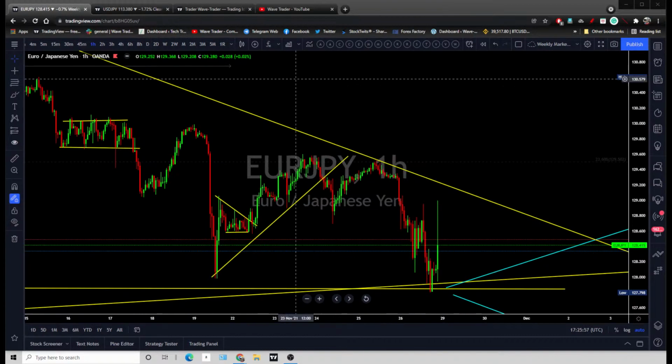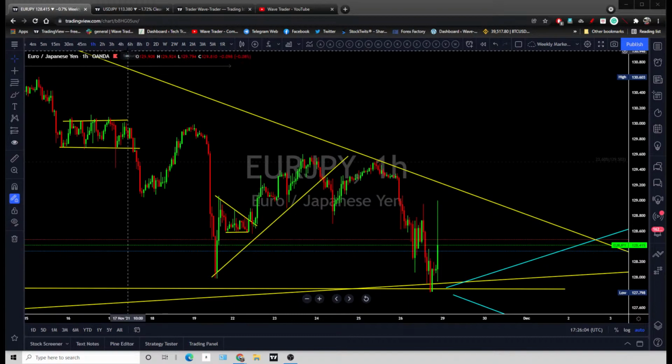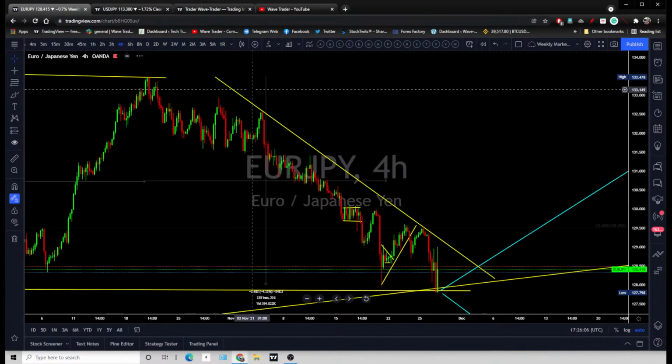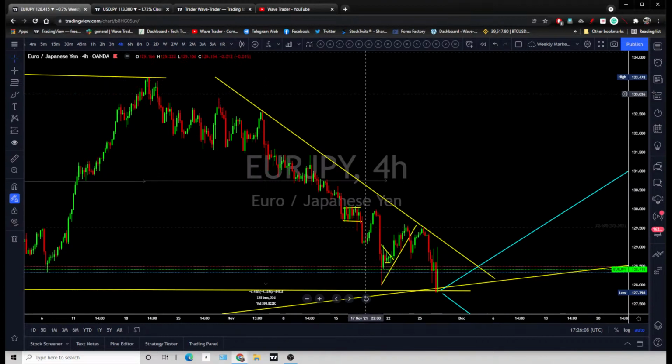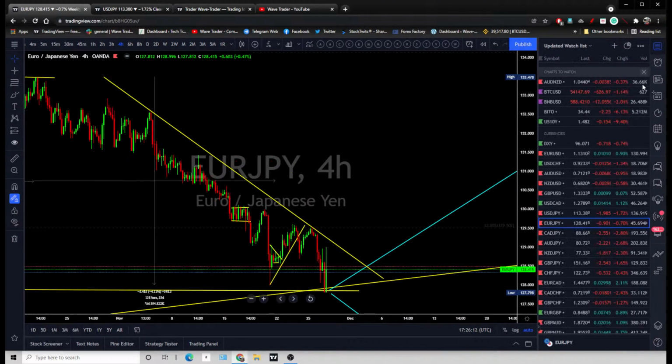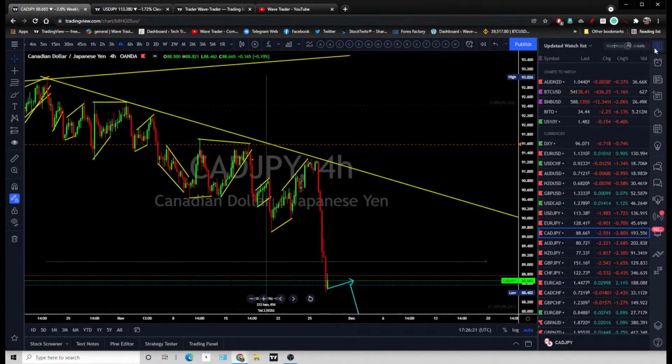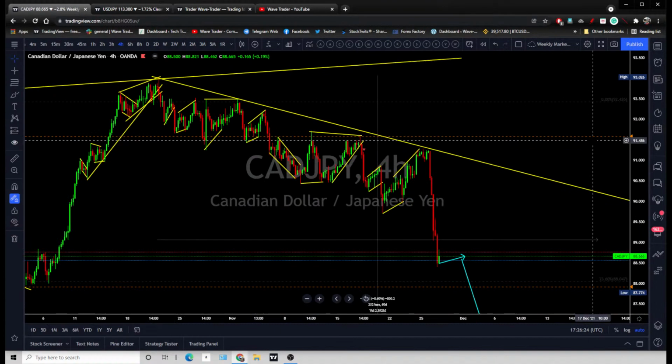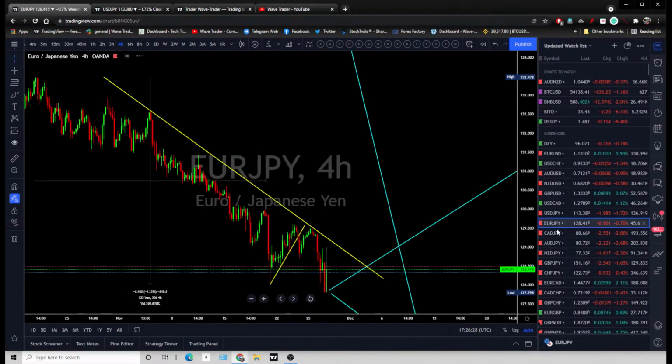If you are looking to buy the euro against the yen, that wasn't the best chart to trade for the upside. The best chart to buy the euro last week was the New Zealand dollar, Euro CAD, or Euro Australian dollar. We're going to check those charts too. There you should pay attention. If you miss this move, this is the chart.